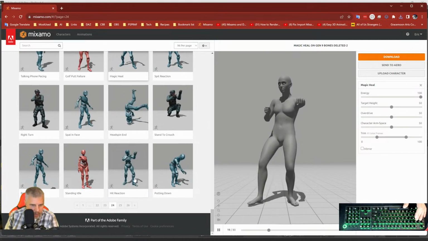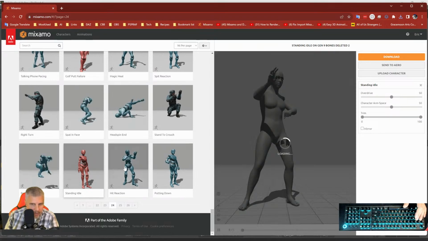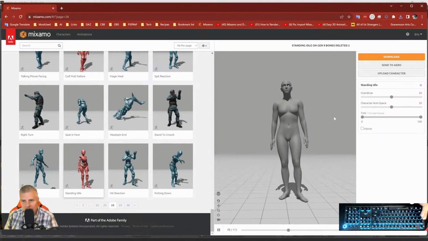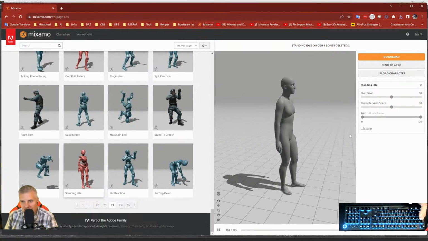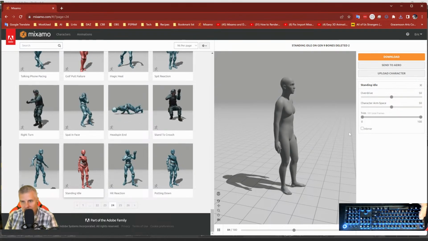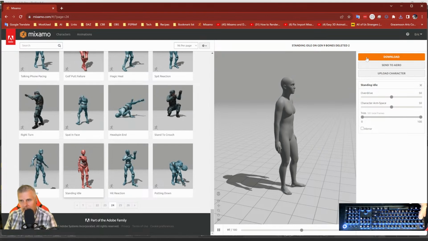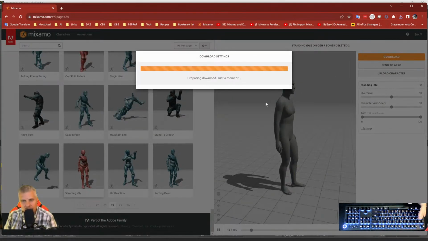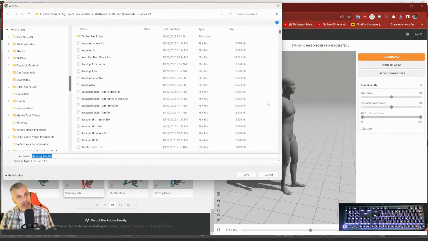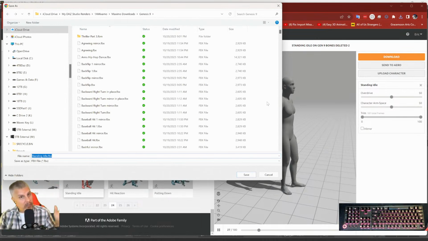Run and jump, hit reaction, standing idle. And this is really nice. This standing idle, you think, well, why would you want that? But look, they're breathing, they're moving. These standing idle ones are really nice. It's a way to have people double take and see a scene and think, oh, that's another Daz scene. But then you look and say, oh my God, they're breathing, they're moving. They're alive. Yeah, this is very nice stuff.